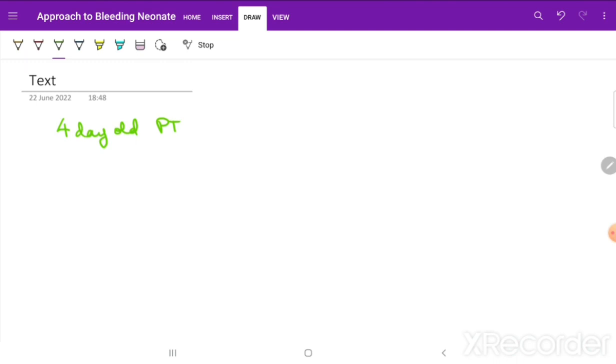He was a male baby. I won't reveal the names. The baby's birth weight was 1.3 kgs. He was referred to me by a peripheral NICU to my tertiary care NICU, and the reason they had stated was the baby requires ventilation and was referred for that. And at admission, when I saw the baby, the baby was sick.